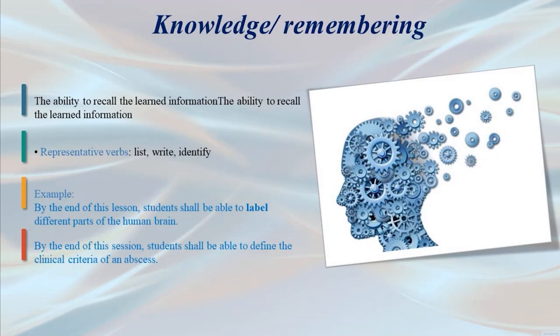So let's explain different levels in cognitive domain. The first one is knowledge. It is the lowest level of Bloom's, is the ability to recall or remember previously learned materials without much understanding of the meaning. It is the ability to recall specific facts or common terms and to identify part of the diagram. Some verbs for writing the objectives in this level could be list, write, or identify.